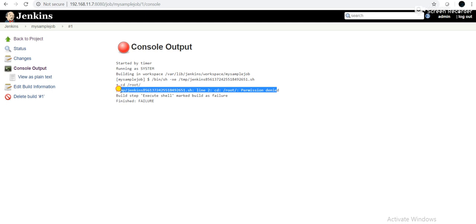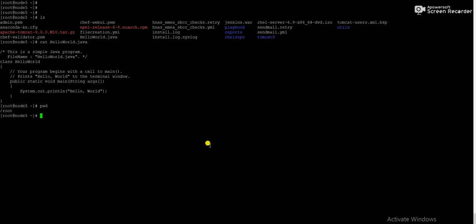So why permission denied? It might be that Jenkins has no permission to cd to that particular directory. So we need to give sudo permission to the Jenkins user. That's why the job failed.